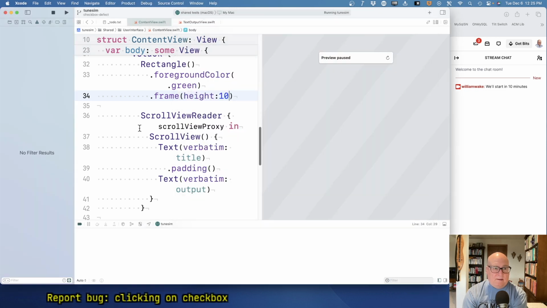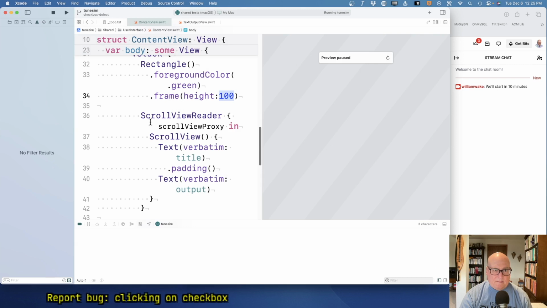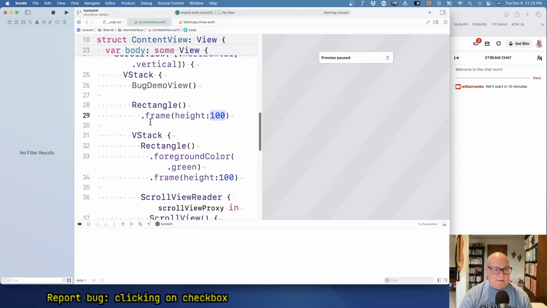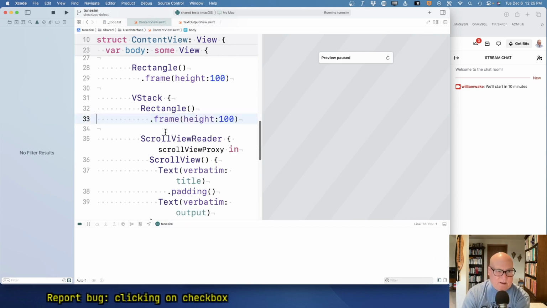Okay. It is. Well, I don't think foreground color is doing that much for us.